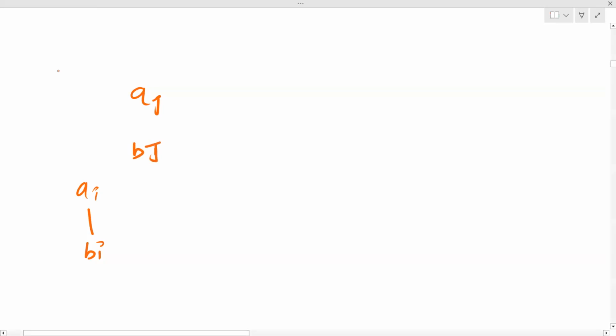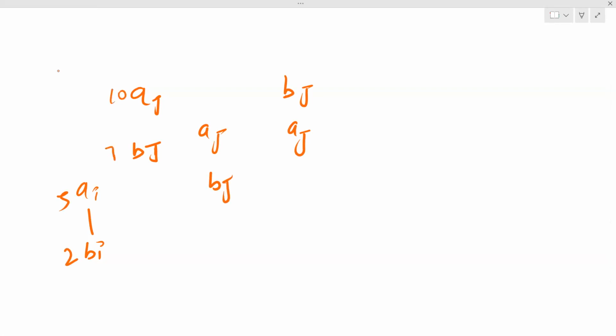Like this is some J. I'm trying to draw as possible. This is AJ. This is BJ. Instead of writing values, like if this is 10, this is 7, this is, let's say 7, this is 4, I'm trying to draw some image. So I won't be writing numbers, but you can understand, right? These are some relative numbers, like this is more, this is less. So let's take this one by one.